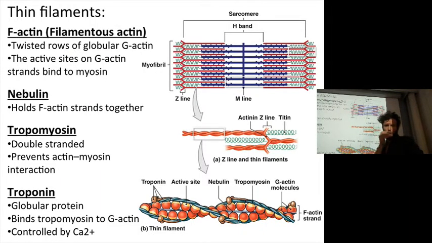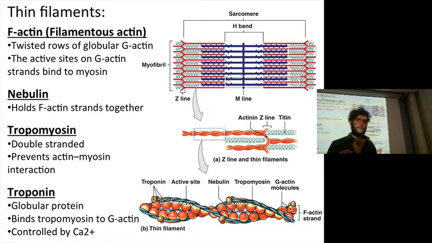All right, so let's go through these one at a time. Thin filaments. So the thin filaments are what makes up the I band, the isotropic band, the part of the sarcomere that is going to uniquely scatter light with a certain handedness. And you can see here that it's made of F-actin, filamentous actin.